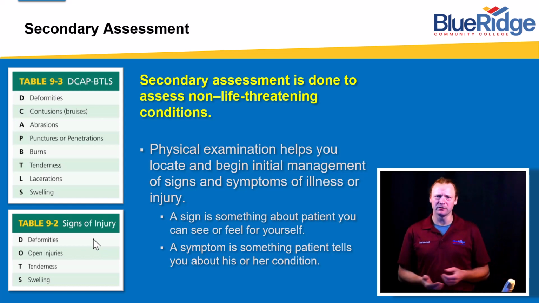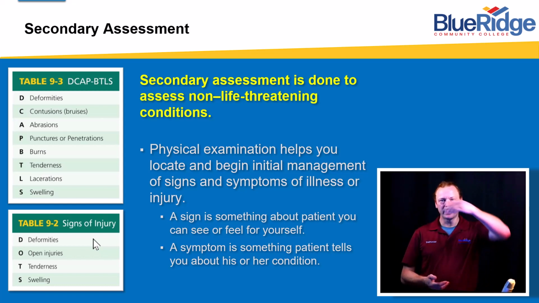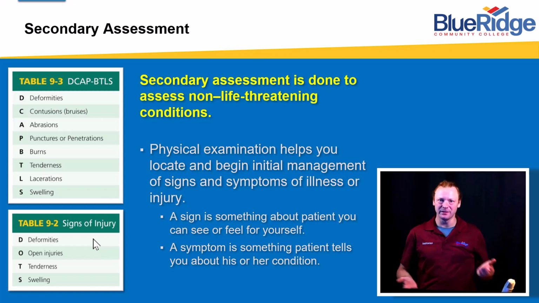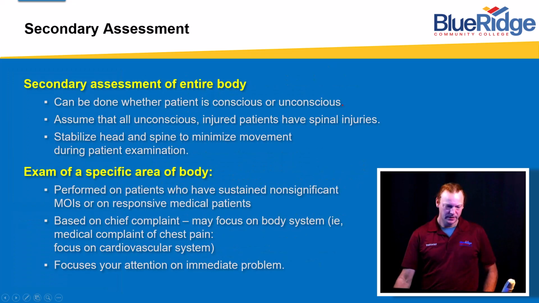But if they are conscious, it goes a long way for patient rapport to ask for permission to do things and manipulate the patient's body. If you want to move their arm out of the way so that you can assess an axillary or something like that, it can go a long way as opposed to just reaching out and grabbing someone and causing an uncomfortable situation for them. Secondary assessment, this is the more detailed version.